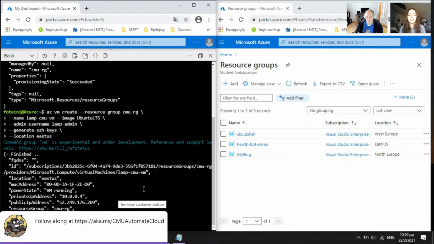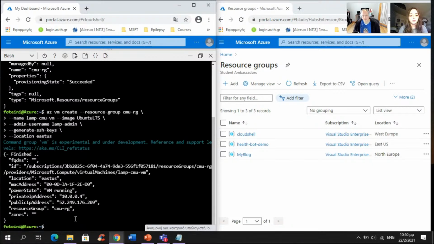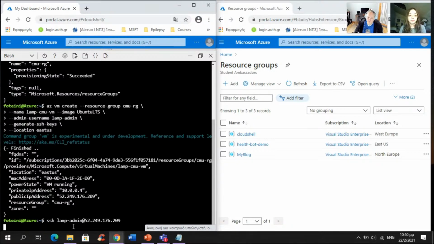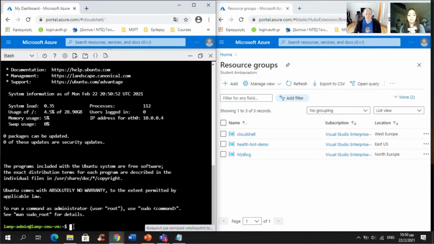And the operation has been completed, so we can install the LAMP stack via the secure shell. And we can also see some information about the new virtual machine, and we will need the public IP address for the next step, so copy it. Now we can connect to the virtual machine via the secure shell using ssh lampadmin, which is our admin username, and paste the public IP address and hit enter. So it's going to use those SSH keys that you generated as part of the VM creation to authenticate you, right? Yes. Okay.